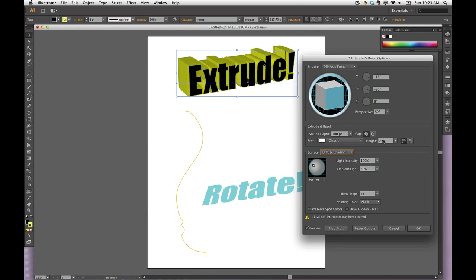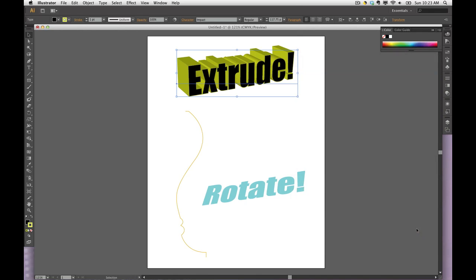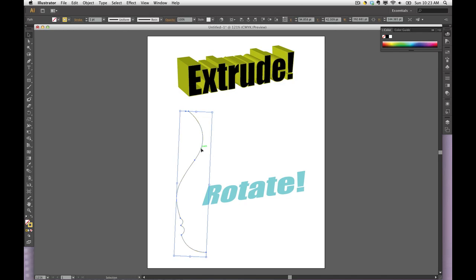So let's see if I can remedy this just by setting this down to 1 point. And now the bevel looks kind of weak as well. So I'm just going to go ahead and choose no bevel on here, and just go with that amount. So that looks pretty good. So again, we understand the perspective from the previous one that we used. We adjusted depth and caps, and now we've added some shading things. All right, so that's extrude, and then finally the last one is rotate.